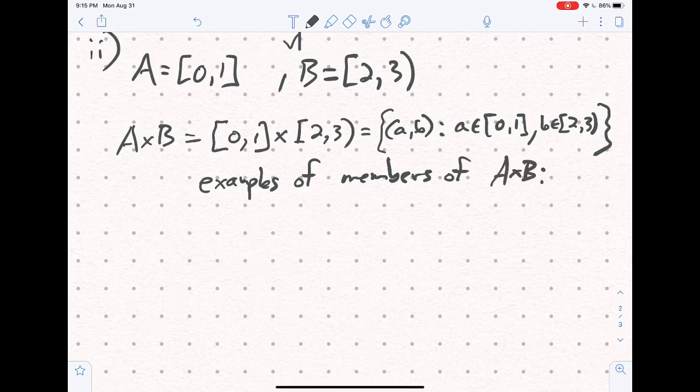Here are some things, if you looked inside it, you know that A times B is a set, and if you looked inside, you would find, for example, the ordered pair (0, 2), and how do I know that this is an element? Well, 0 has to come from the first set. If we look at this product, the first element has to come from the first set, and the second element has to come from the second set. 0 is a member of this set. 2 is a member of this set. Okay, some things to be aware of.